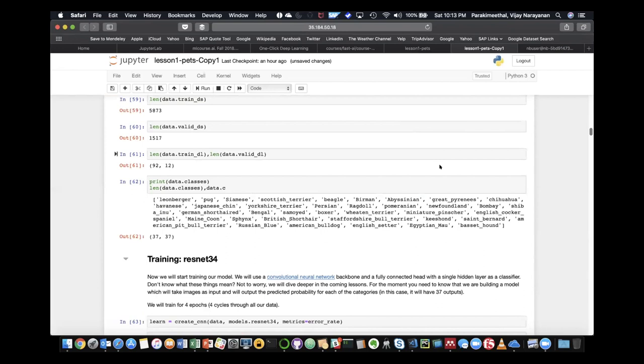Thank you. Sure. So basically, the way PyTorch works, it has a data set and it has a data loader. Data set is basically your X and Ys, your dependent and your targets that you have. And then you send this data via batches. That is what a data loader does, and that is PyTorch's inbuilt functionality. So there is a data loader for the train and there is a data loader for the validation set. And you can find for each batch what is the number of images that goes for training and the number of images that goes for validation. And here, if you see, it is 92 for the training set, whereas the batch size that we set is 64.